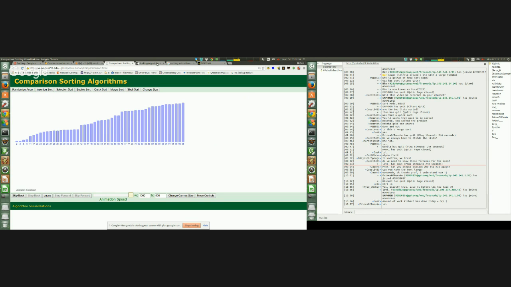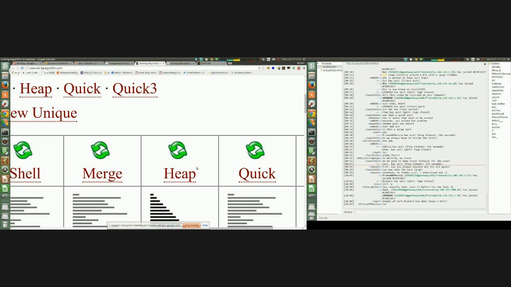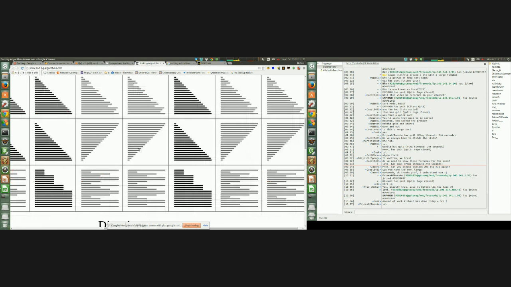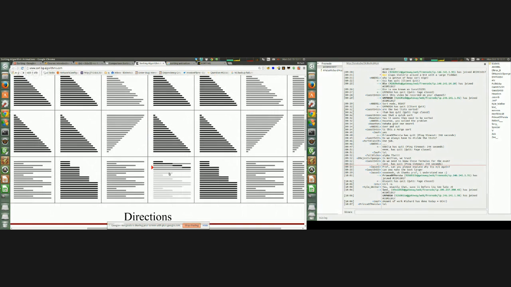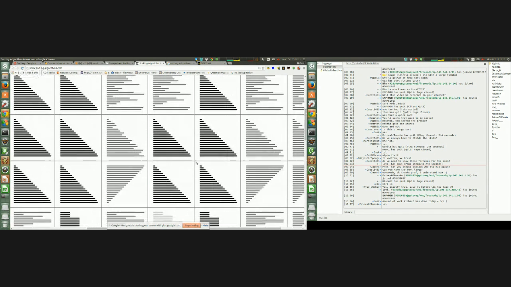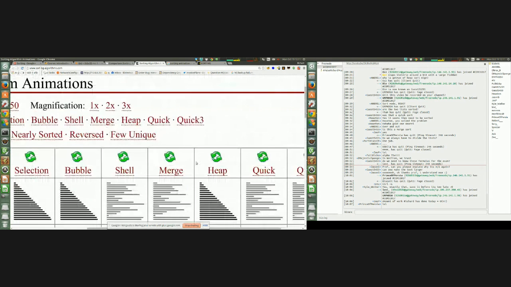Merge sorts are very good. They're quite efficient. If we look at a list that is already mostly sorted, you can see it does very nicely. Lists that are sorted in reverse are slightly less nice, but they work as well. And then there's that case too, which we don't really need to worry about so much.